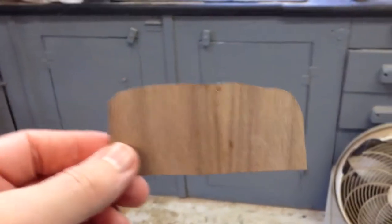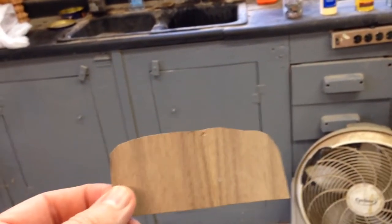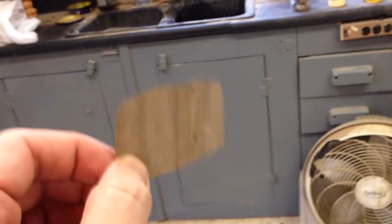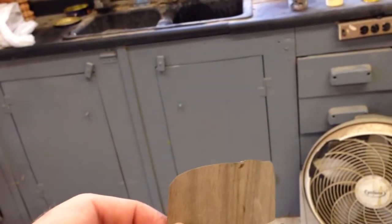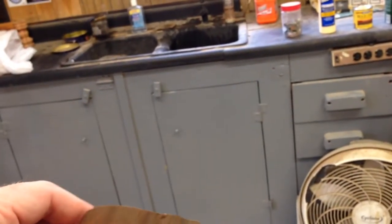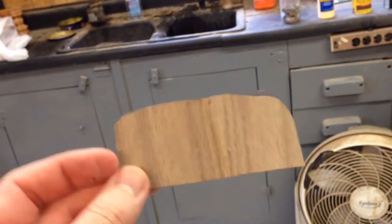This veneer is walnut — from what I could tell from the grain, it looked like walnut, so that's what we decided to go with. Coatworm and I decided — well, I pretty much decided, but he was okay with it — to go with veneer. There are three basic types of wood veneer. The first is a natural wood veneer, where they put the log on a lathe and shear it off, kind of like sharpening a pencil but all the way across.